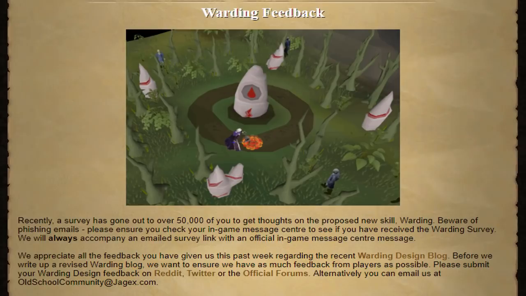Enjoy. Recently, a survey has gone out to over 50,000 of you guys to get thoughts on the new proposed skill, warding. Beware of phishing emails. Please ensure that you check your in-game message center to see if you've received the warding survey. They will always accompany an emailed survey link with an official in-game message center message.